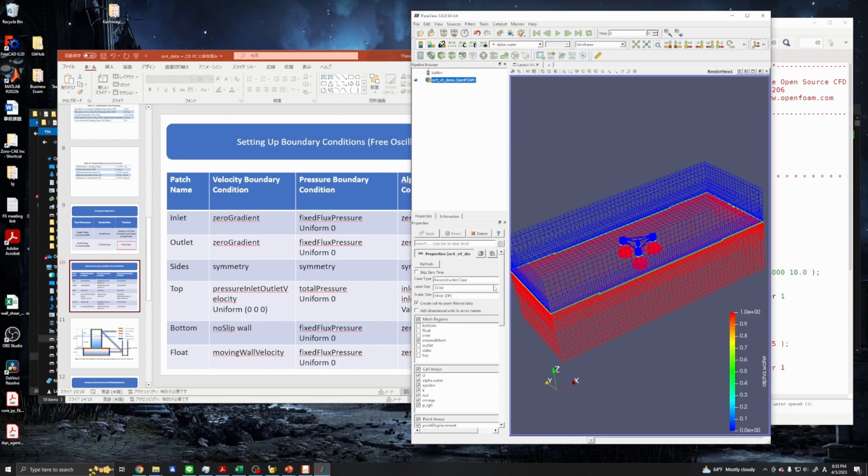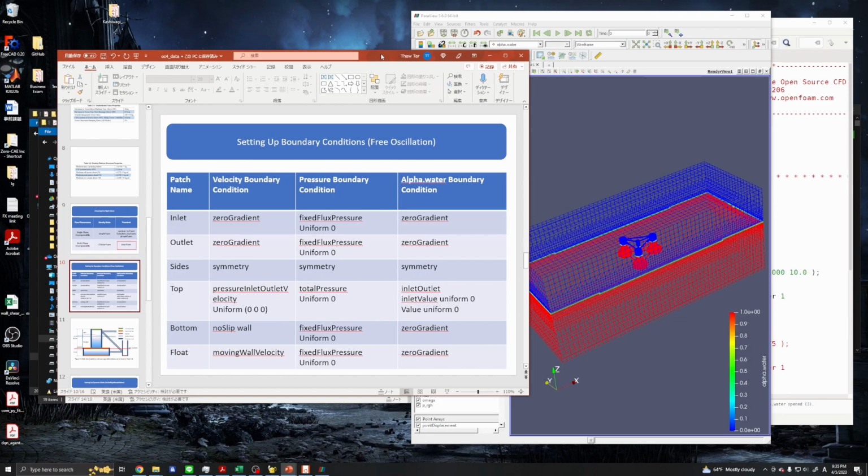So you can assume these to be like fixed walls, or you can assume these to be like symmetry or even zero gradient, which means you can just rely on the solver to compute these variables automatically, rather than assigning certain boundary conditions.